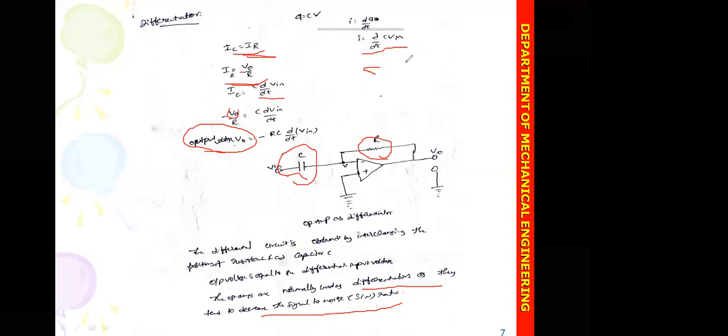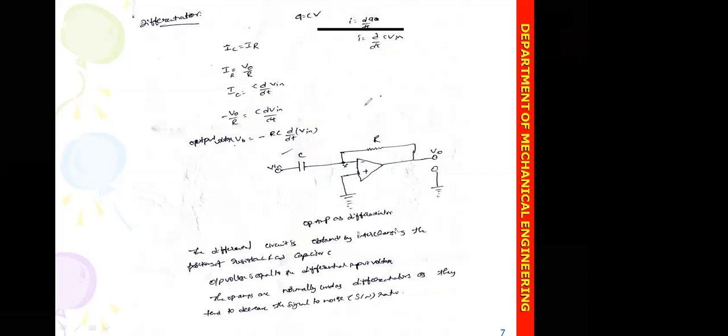Already you know that I is equal to Q by C, right? Charge. Already in the previous lecture we discussed this, right? Again see here, Q is equal to CV, and I is equal to dQ by dt. Therefore, if you substitute Q is equal to CV here, then I is C dV by dt, same.